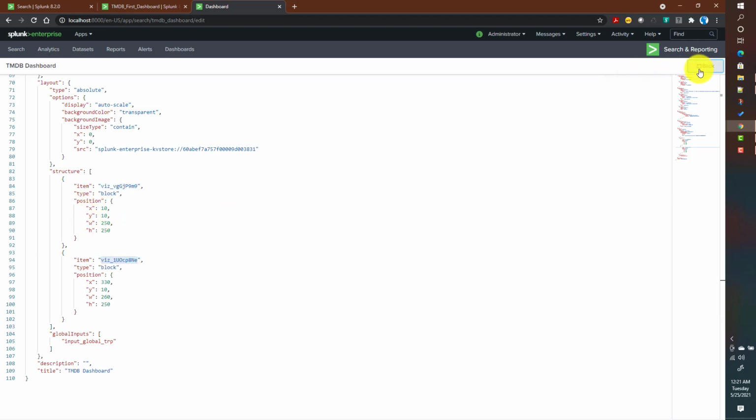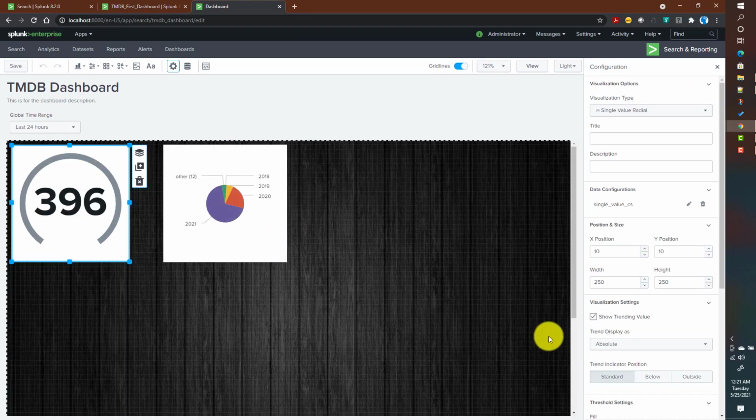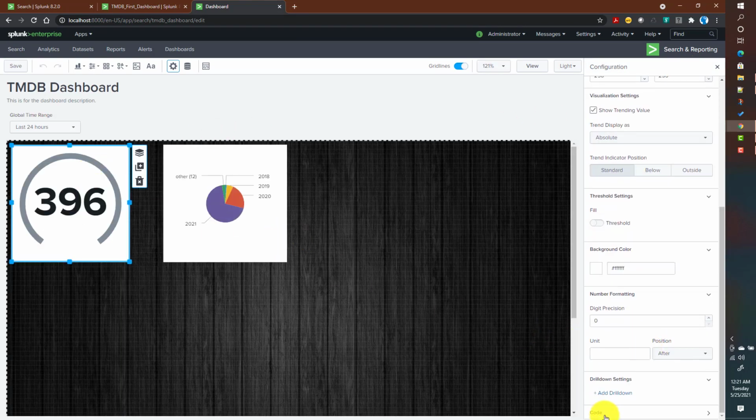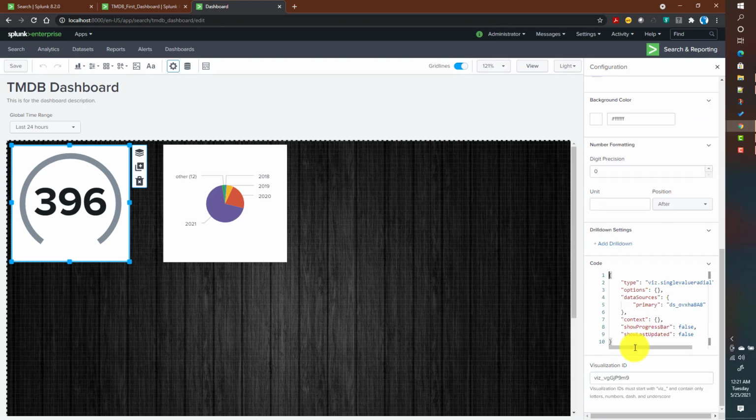So if I just go back and select this single value, you will see if you just go down and see the code over here. Okay, if you see, this particular single value has a particular visualization ID, right? So you can see it from here itself. And if you want to make any changes for this particular visualization, you can do it from here as well. Okay, so hopefully we got a fair idea about how to create this base search and chain searches in the Dashboard Studio. In the next video, we'll talk about how to work with the saved searches or scheduled reports in the Dashboard Studio as well.